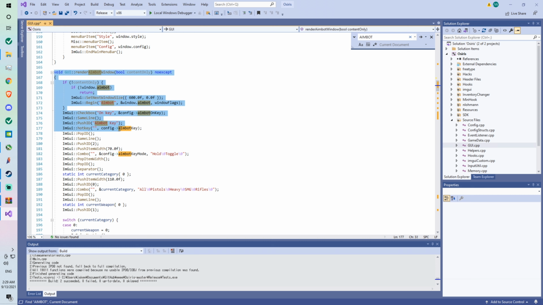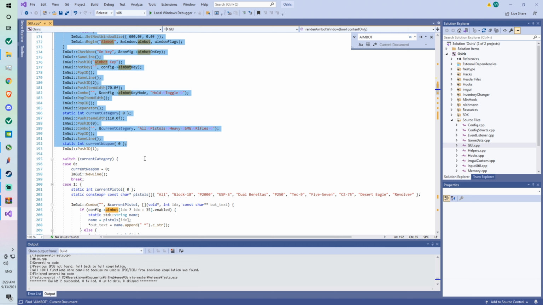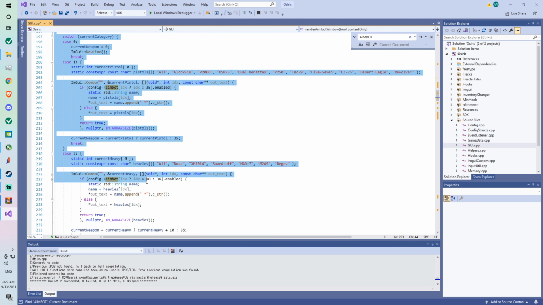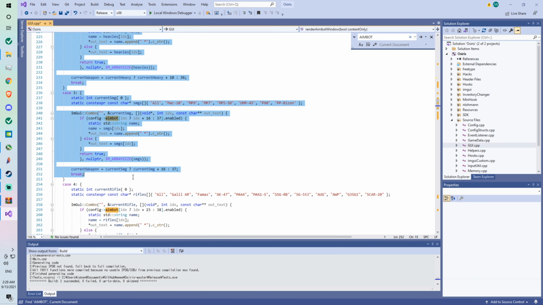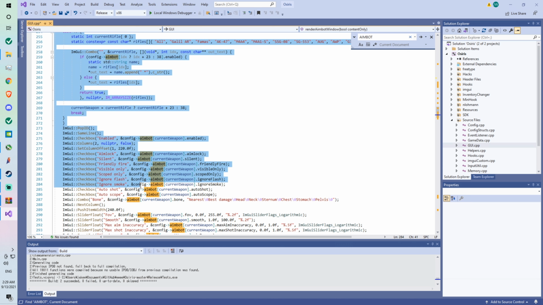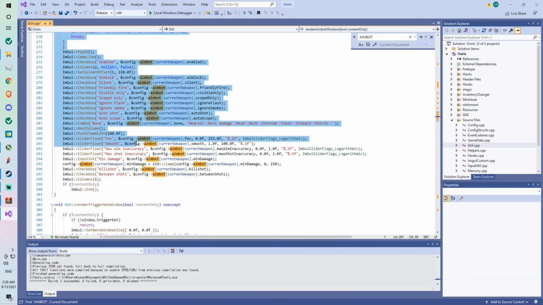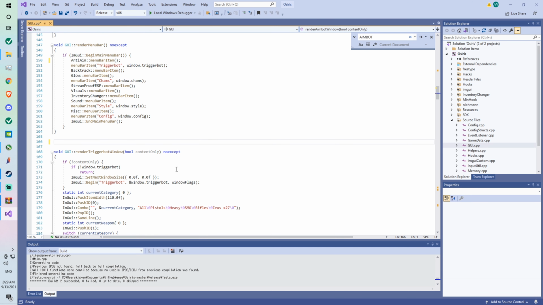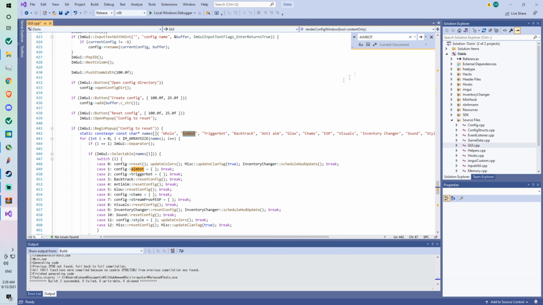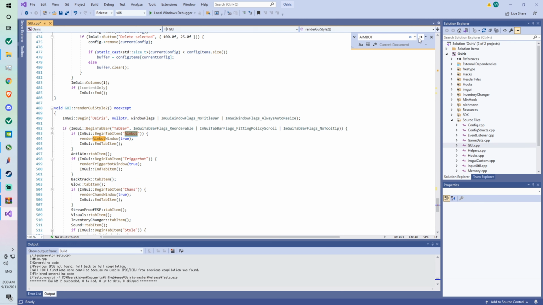So it has a lot of stuff, like it says on key, all the things that are normally how you enable the aimbot and stuff. So anything where it says aimbot, I'm gonna remove. So I keep scrolling, I'm just highlighting all this stuff. Okay, then after this, I'm gonna just delete it. And then I'm gonna click find next again. Here, I'm gonna remove up to the comma. And then here is for the config. I'm gonna remove that too. And I just remove these spaces, I don't know if you have to. And then here, you'll remove it again.